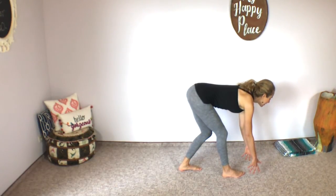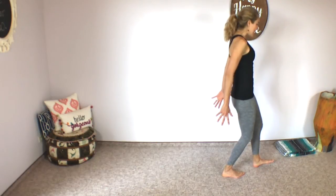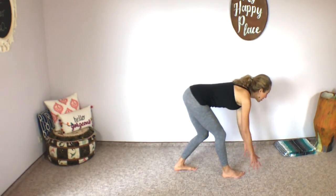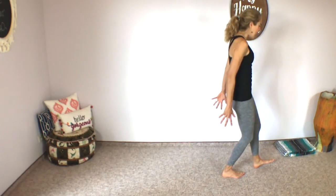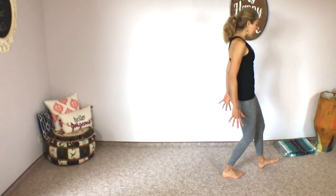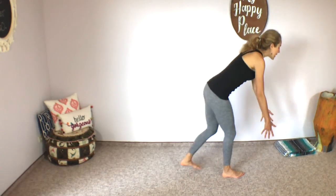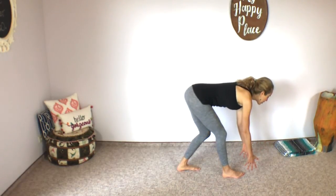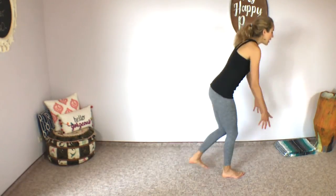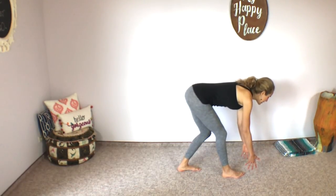Take your time with this. These are new movements. And if it's not feeling good for you at first because you feel uncoordinated, don't worry about it, just keep practicing. If there's ever any pain, or if it feels like it's not right for your pelvic floor needs, if it's aggravating your condition, then you're not ready for it.